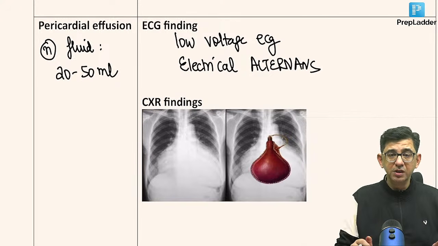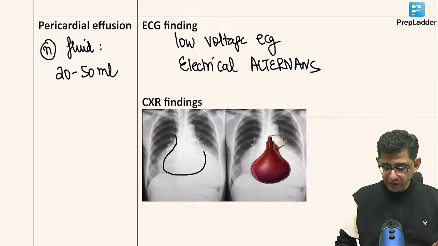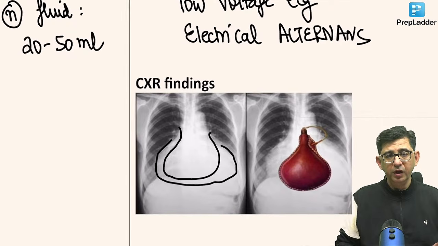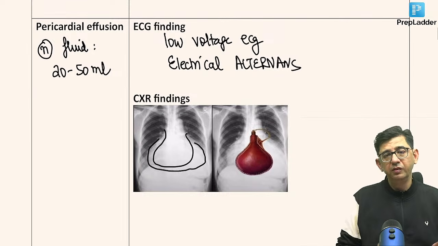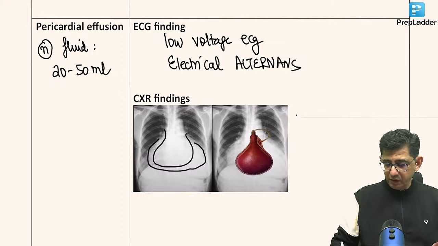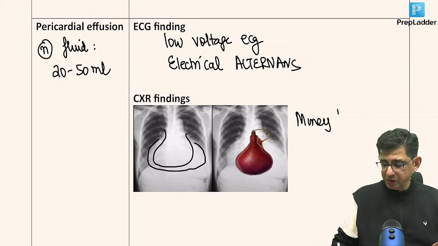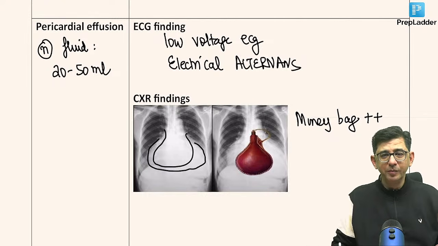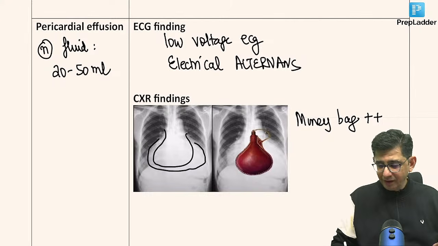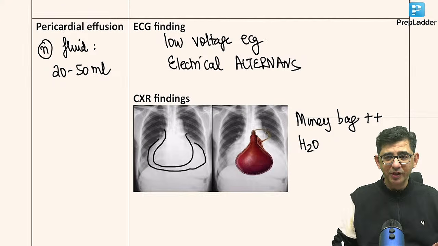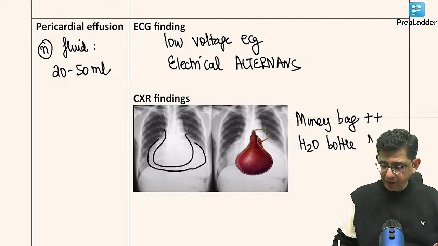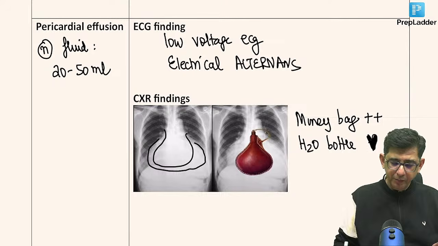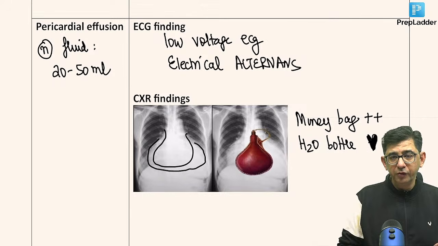Now, when it comes to the chest X-ray findings, you can see there is water outside the heart in this case. It looks like a case of apparent cardiomegaly. If you look at it, the heart looks very big. But when you look at the X-ray findings in a pericardial effusion, you would have a money bag appearance. And if the radiologist is money-minded, तो फिर वो money bag, तो मतलब they will be focusing on the word money bag only. ना पैसा चाहिए भाई सबको. But yeah, that old school term is also there. That is the water bottle heart for this particular condition. So any of the two terminologies would help you in identifying that there is a pericardial effusion present in this condition.